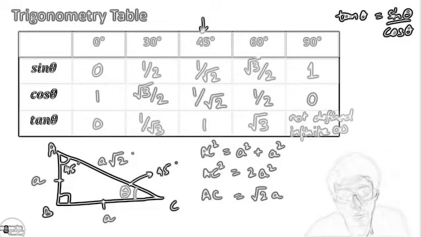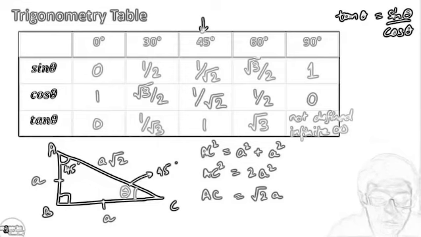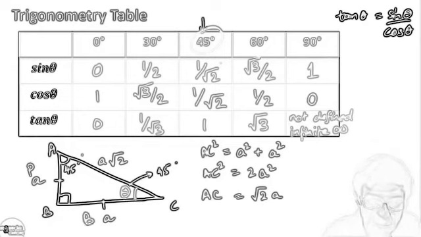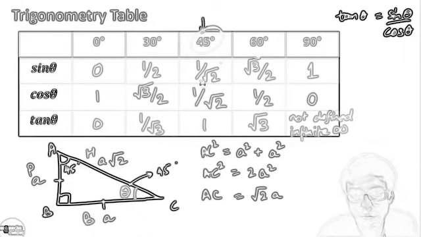So we have taken when angle theta is 45, which means we are focused on this row in the table, the 45 one. Now let's take a look at sine of 45. We are trying to check this value. Sine of 45 is going to be perpendicular by hypotenuse. Let's mark them: this is our perpendicular, this is our base here, and this is our hypotenuse. So that's going to be A by A root 2, so that's 1 by root 2.